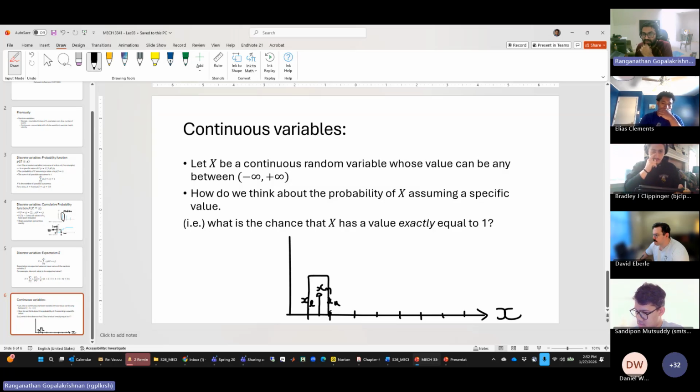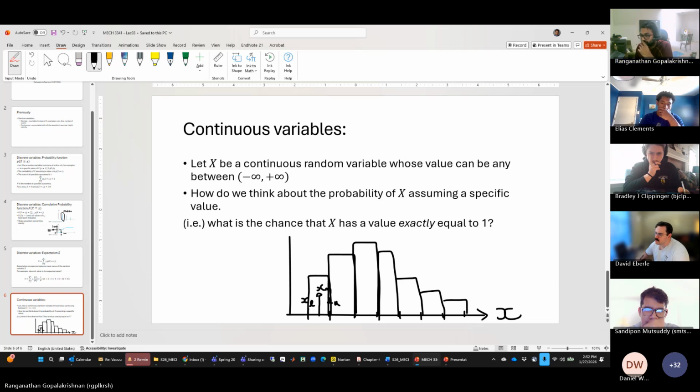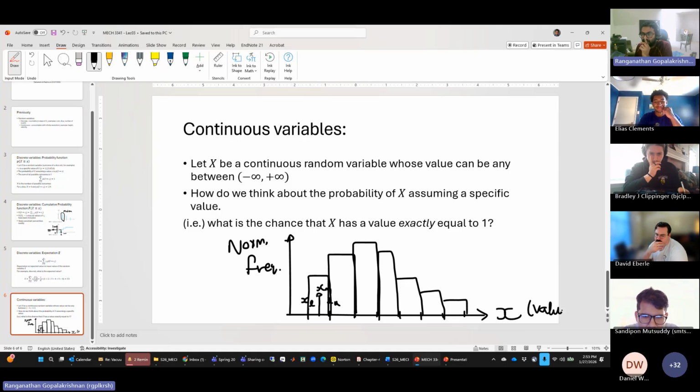Each bin has a certain number of objects or a frequency count, and we take that frequency count, we either use it as raw frequency, or we do what? We normalize it so that it is scaled from 0 to 1. So this can be normalized frequency. Okay, and this is X, the value of the continuous random variable.